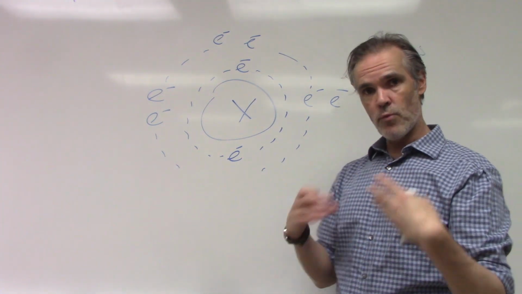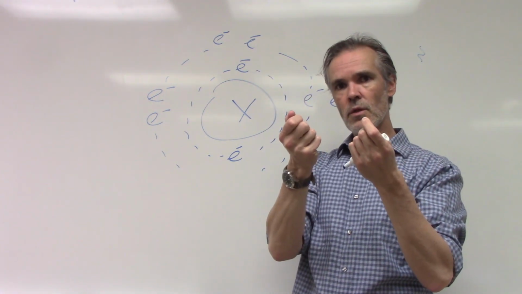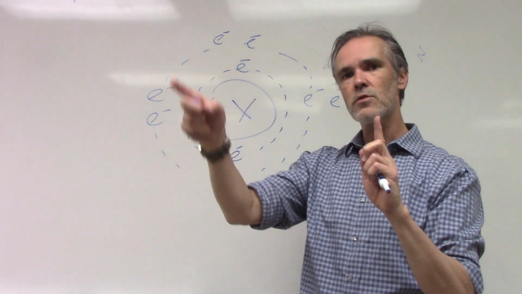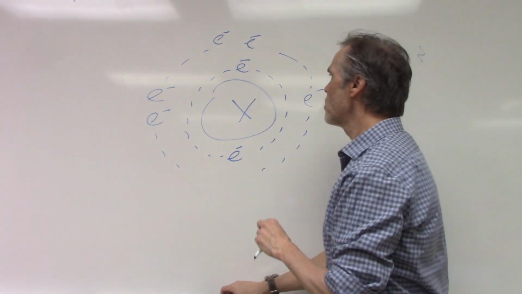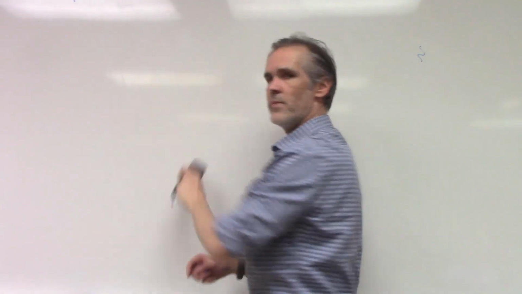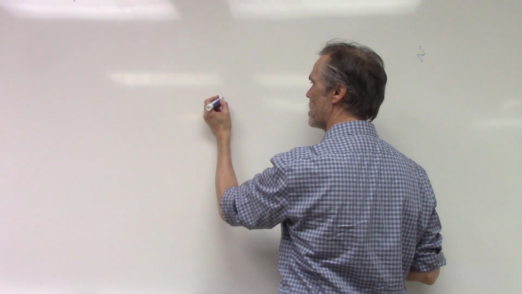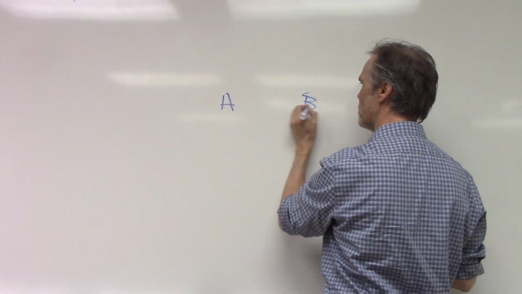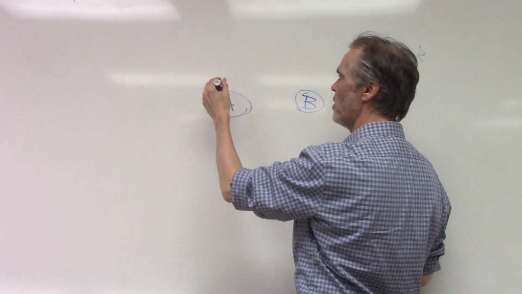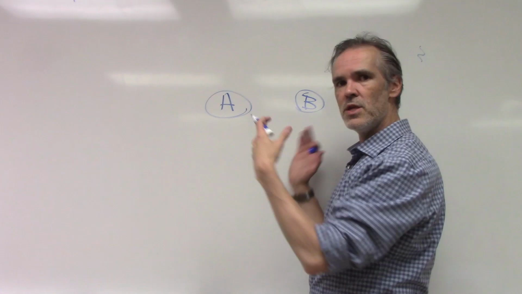So what it might want to do is interact with another atom in order to grab the electrons, or not necessarily grab them and steal the electrons, but actually share these electrons with the compound. Okay? So let me draw something else here. Okay, so that's a very important concept. So what we would have is this. We would have, say, an atom A, and then we have an atom B, A and B, right? And then we would have one electron missing, for example. So this electron would be shared between those 2.